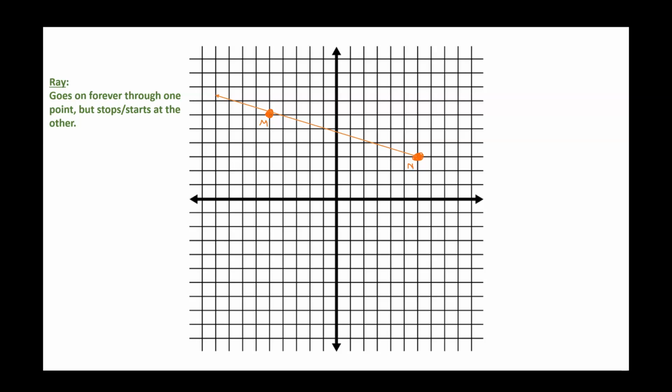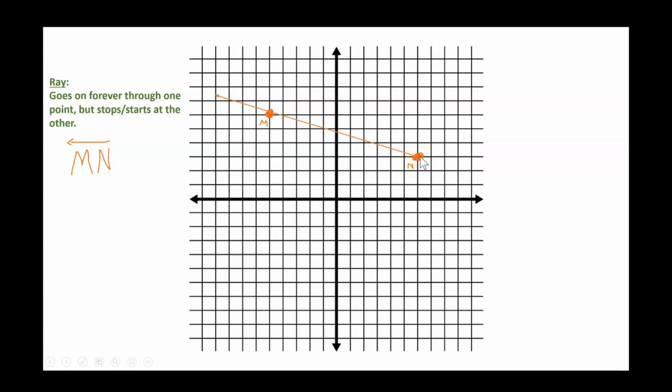It goes on forever through one point, and depending on how you look at it, either stops or starts at the other point. Unlike our line, which we saw on the last slide, if we want to name this ray, the order matters. We are going to put down the letters indicating the 2 points we have chosen, and then we are going to draw a ray on top of those 2 letters. But when we do that, notice there's only one arrowhead, and that arrowhead points in the direction of the letter that it passes through while moving on infinitely. The side that has no arrowhead is on top of the letter where the ray started.